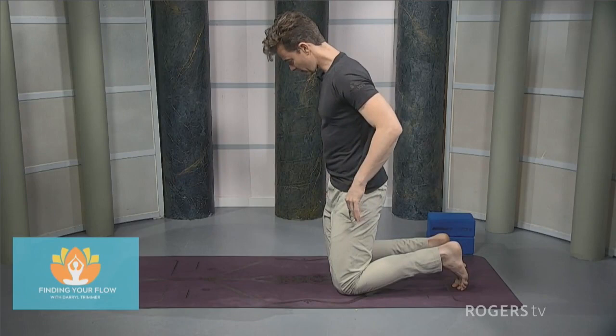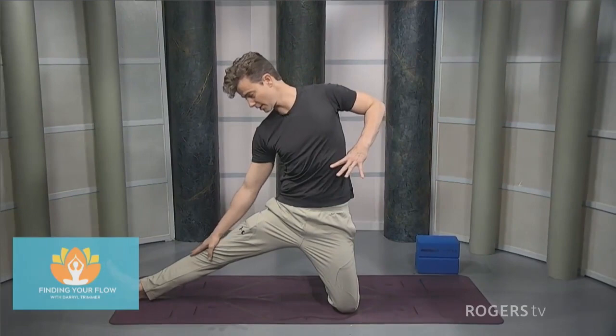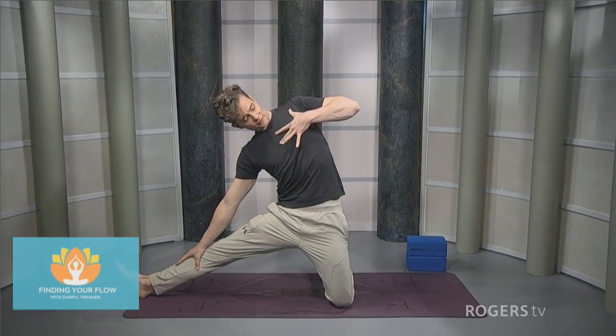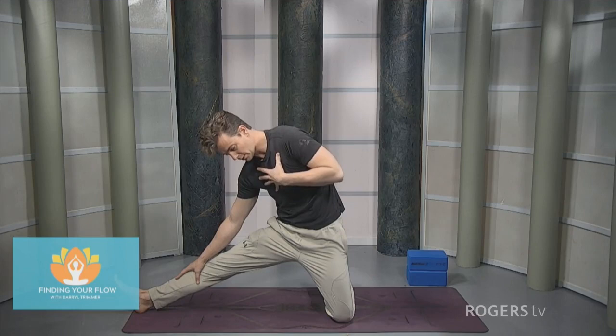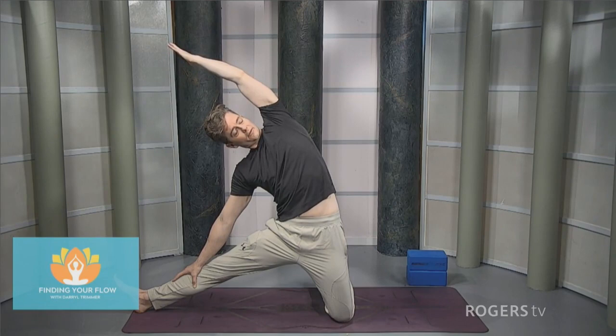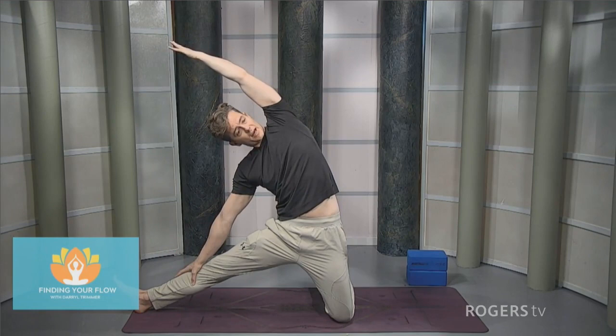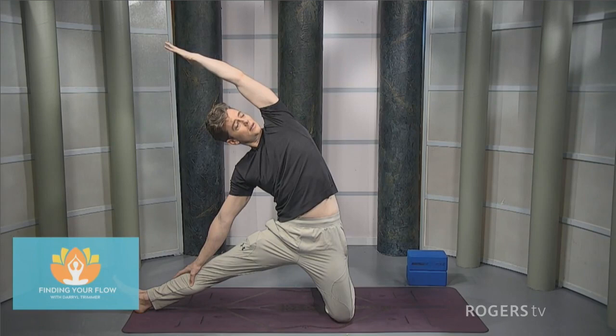Take the right foot and step it out to the right, and from here we're going to have those right toes spin up towards the ceiling. Once those toes are pushing up, think about digging the heel into the floor. Take your right hand on top of the right leg — maybe palm facing up, maybe palm down, choice is yours. Send the right hand towards your toes. Take the left hand just to the front of the shoulder and press the shoulder back a little bit, so that we know we're not just folding forward and closing off the front side of ourselves. Once we open up the shoulder, reach that left arm overhead, feeling everything through that left side kind of opening up. Continuing to find that support through that right heel as it pushes down — just stay steady, find your breath, and find the sensations and feelings we're getting from the areas.